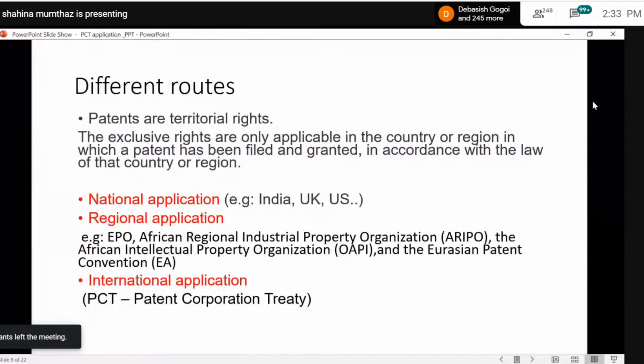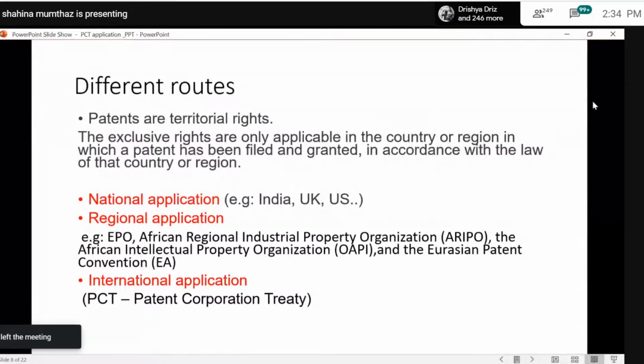For example, with the European patent, you have around 38 contracting states in the EU region, and you also have some validation countries. For example, some countries like Morocco or Tunisia or Cambodia, which have validation agreements with the EPO. So you also get rights there. There are also some extension states which have an extension agreement with the EPO, for example, Montenegro, Bosnia and Herzegovina. In those territories also, you get your protection. So this is the advantage of a regional application. With one application, you get a right in a specific region where you have business interest.